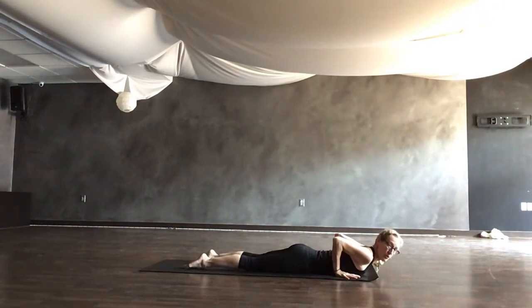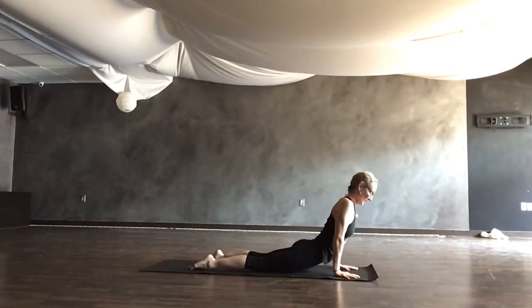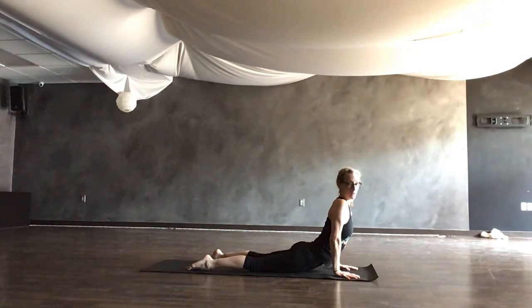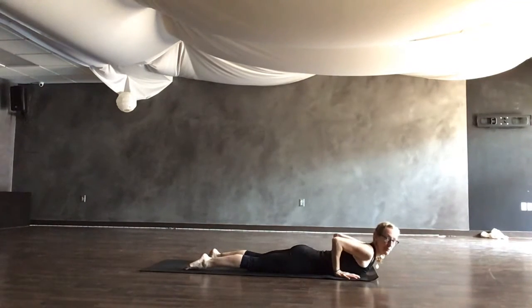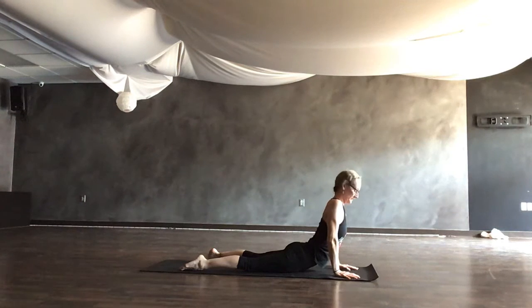If they're coming into cobra, which is belly, or the thighs on the floor rather, glutes are loose, top of the feet flat. Again, never locking the elbows out. Shoulders away from the ribs, stretching out the lower back. Your cobra can be anywhere from barely lifting the head up all the way to that extension of the arms.